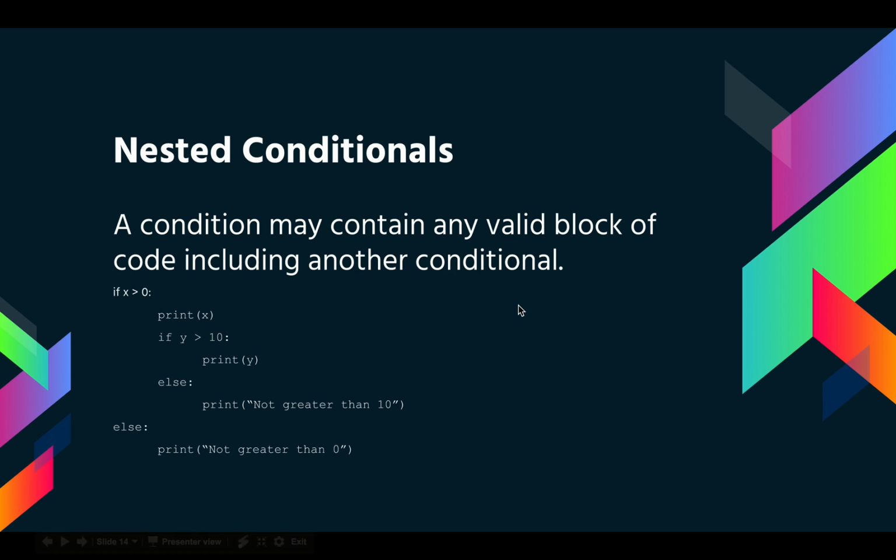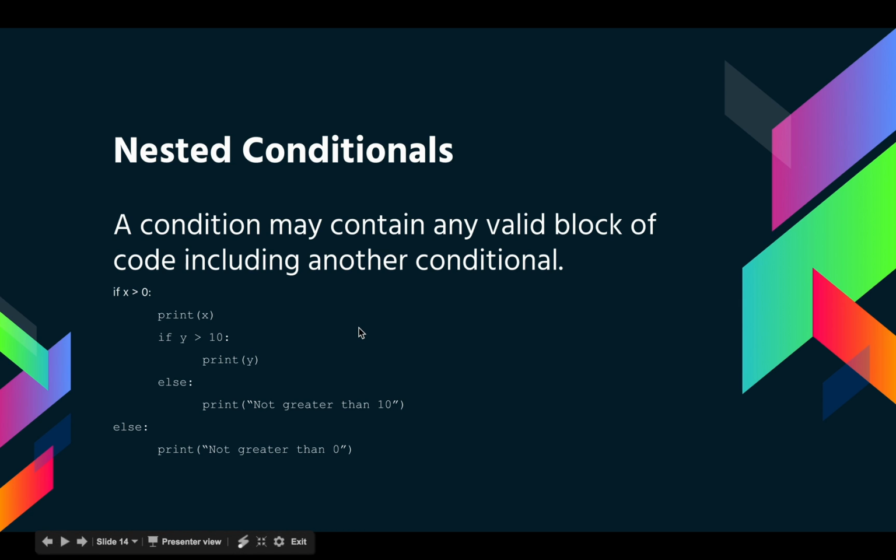All right, now any conditional can contain a block of code inside it. Now that block of code really doesn't have any restrictions. You can have any code that you want inside. So in this example, if x is greater than 0, you run this entire block of code right here. Now that block happens to also include another conditional. This kind of structure can be really helpful if you have multiple decisions being made. It basically makes like a tree diagram of decisions.